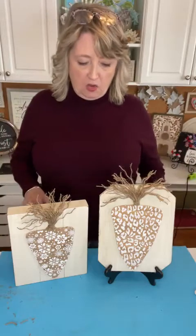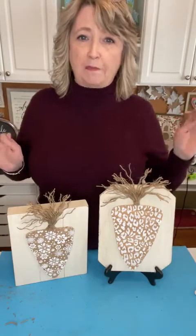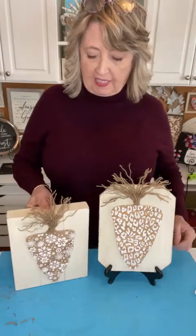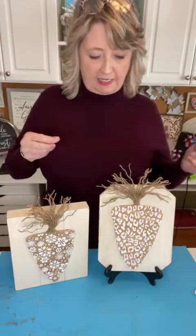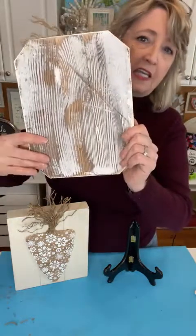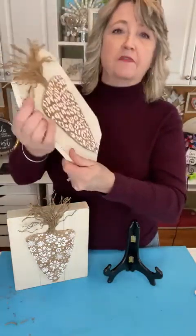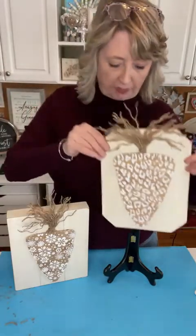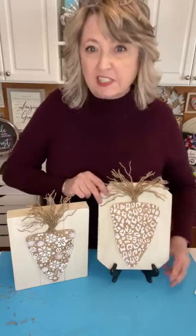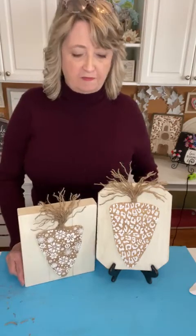I do want to know which one of these two you like better. This one, because the base of it is so thick, it doesn't need a stand. This one started its life out actually as a wood plaque from Walmart, but it was messed up. I can't remember. Something was messed up about it, so I just decided to paint it and start fresh and make something fun out of it.